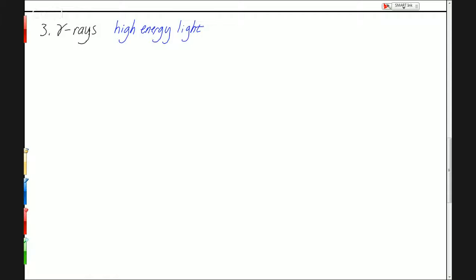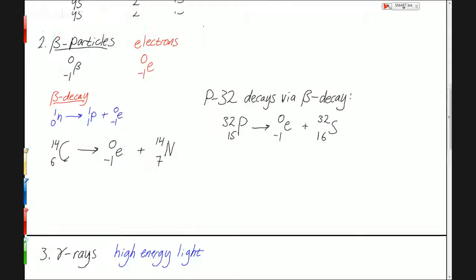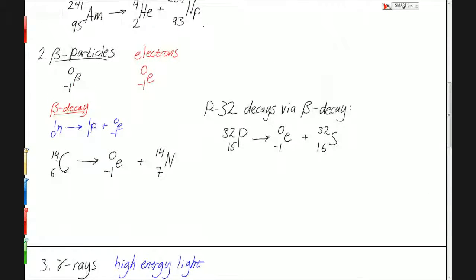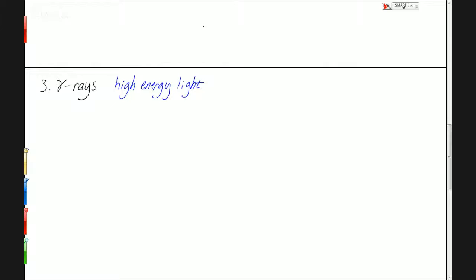So when we write a reaction about producing gamma rays, it's a little bit weird because we're not actually changing any mass. Light doesn't have mass. So gamma rays can't make the numbers change in the reactions the way that the alpha and beta particles did up here. Because of that, we write a gamma particle like this. We just use the letter gamma, and then we put 0 and 0 for its two numbers, because it doesn't have charge, it doesn't have mass, it's just light.